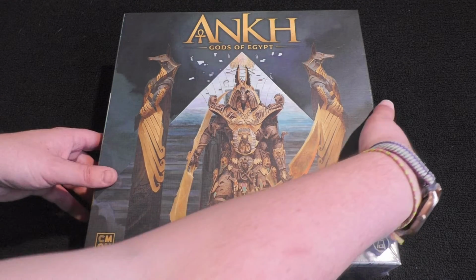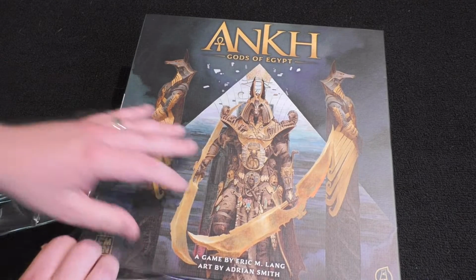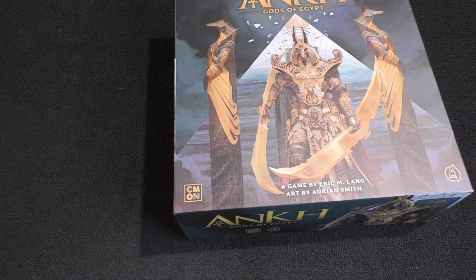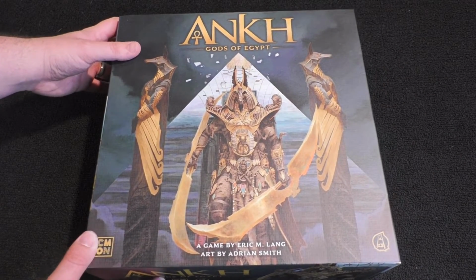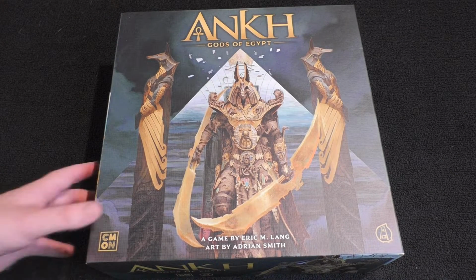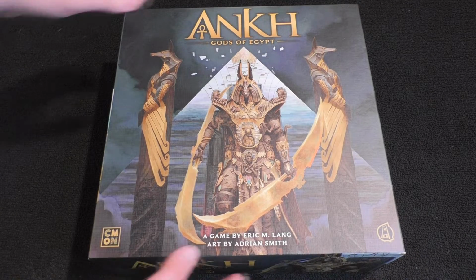Today we're going to be unboxing Ankh, Gods of Egypt. One of the Eric Lang games in the whatever trilogy you would call it: Blood Rage, Rising Sun, and now Ankh. I'm not even really sure what the trilogy is called overall in the grand thing. There's probably a name for it. If you know the name, let us know in the comments below.